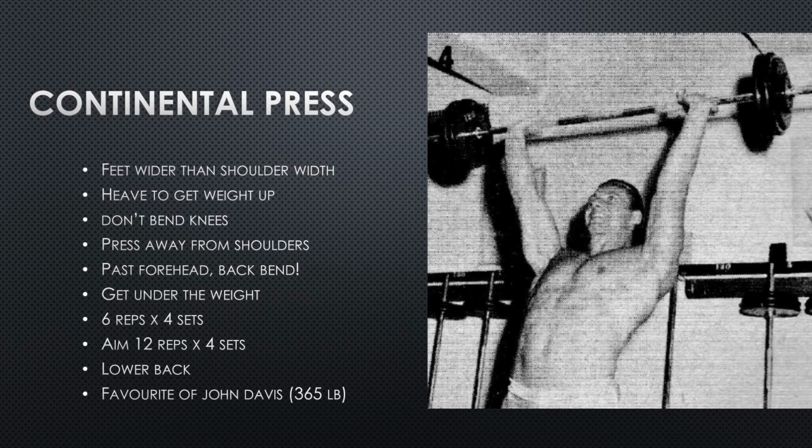Now the continental press has got to be probably one of the most popular exercises that was used in the silver era, which was used actually in the silver era with the cheating principle. And it was used so much so that it was actually part of Olympic weightlifting prior to the 1930s, until the press became really more regulated as a movement, and eventually it was actually removed completely from Olympic weightlifting, but that's another story. The continental press involves you actually arching your back, as you can see Alan Stephan doing, as you press the bar overhead. And I'm going to explain now the exercise and actually why you have to arch your back in a minute.